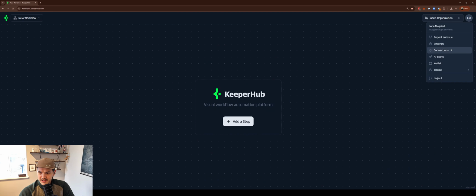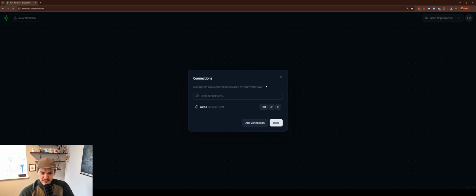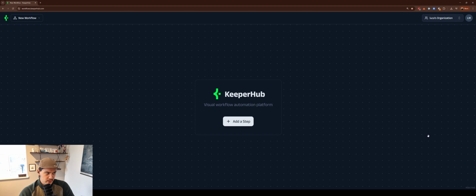If we go back to settings here, there are various other functionalities. The API key is available for your workflows. Connections are also available if you want to connect external API keys to your workflows. That is going to be fully available in here. On the other side, we have new workflow. That is the default landing page so that you are always able to get up and running quickly with creating a workflow and get into the nitty-gritty.